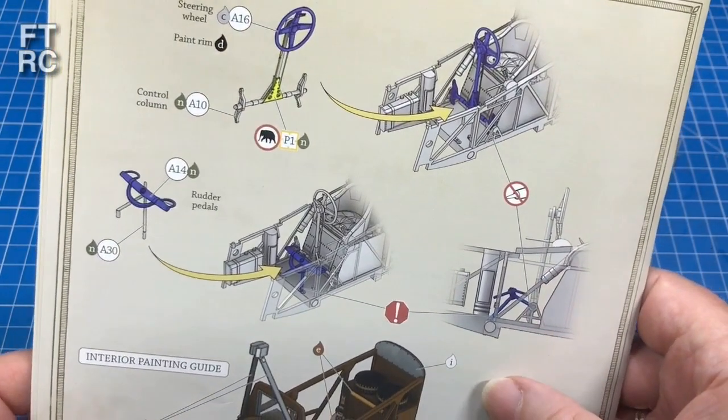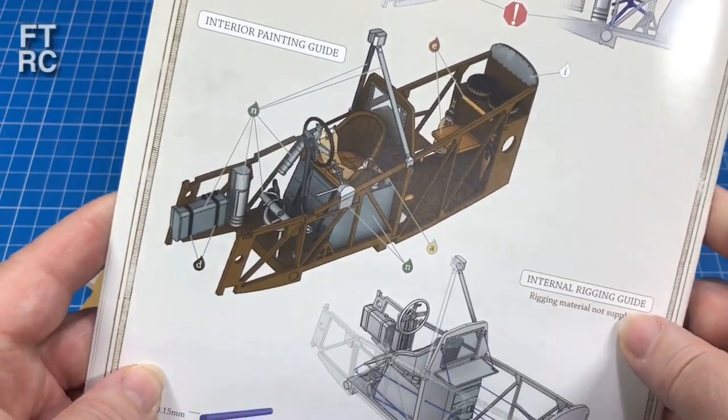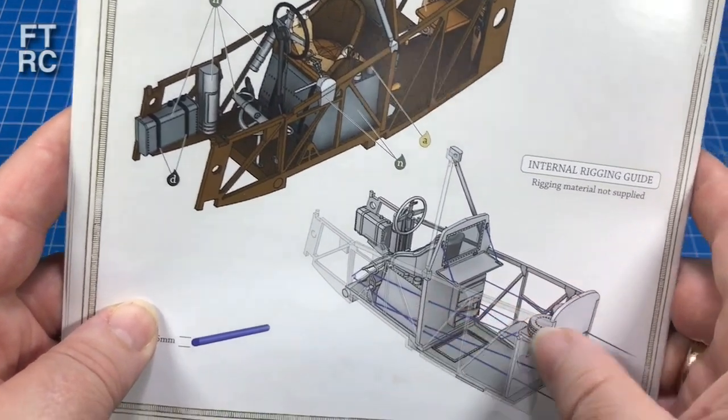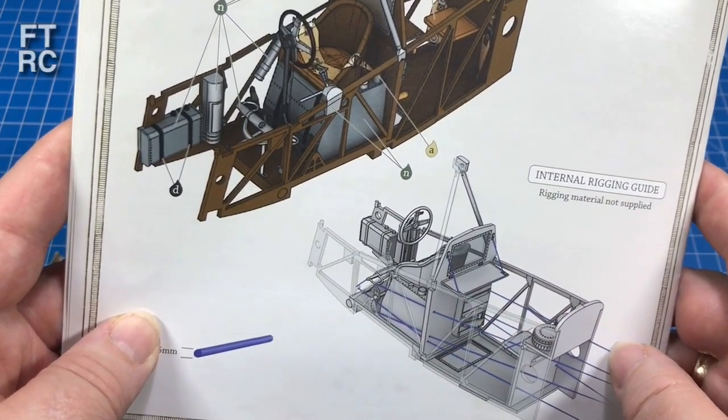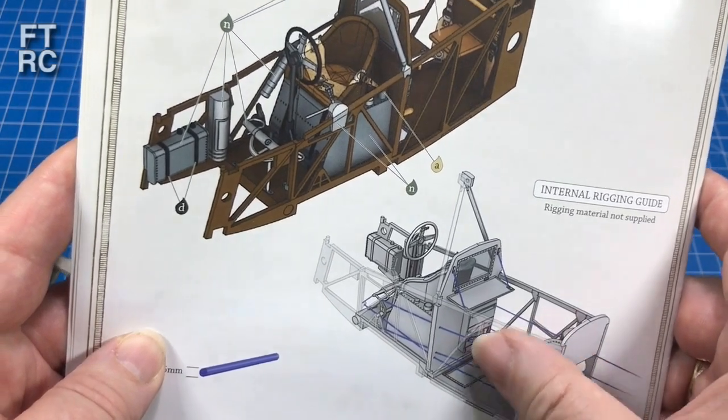It is really not that hard. And they are very comprehensive and very well illustrated instructions. So you really can't go wrong. Now, I didn't do any of this rigging in here because basically none of that will ever be seen. So I just wasn't going to waste my time with it. It just seemed rather pointless.